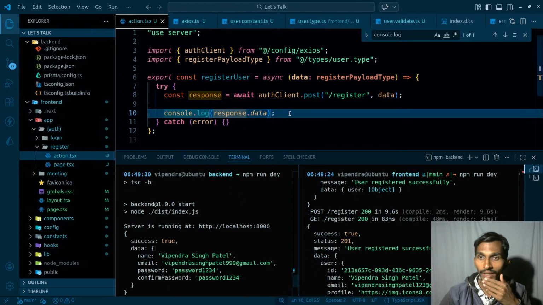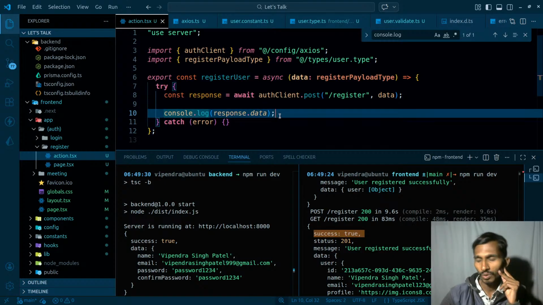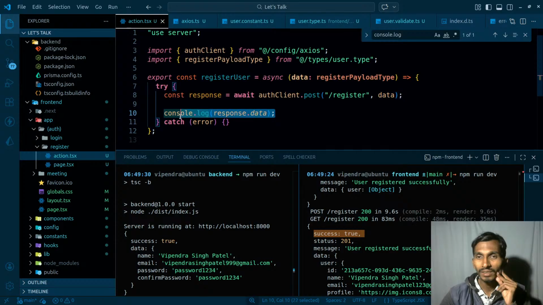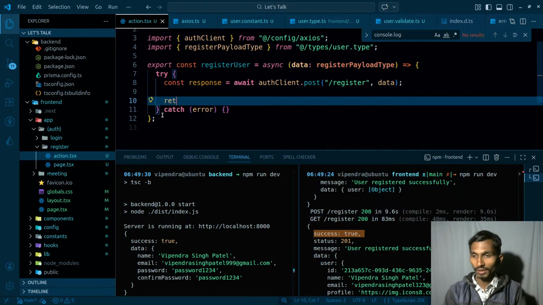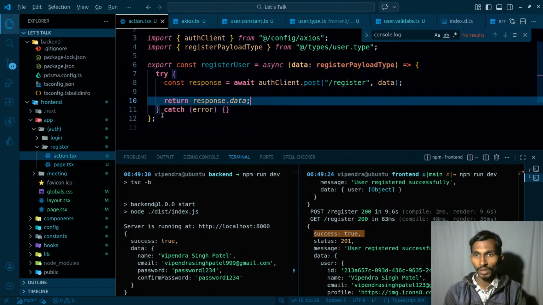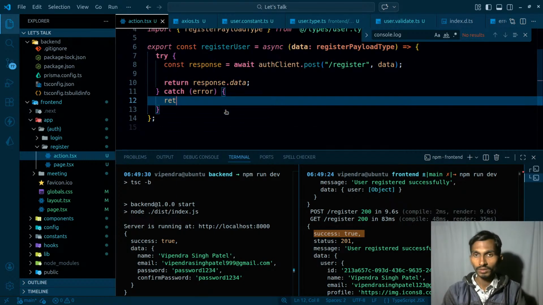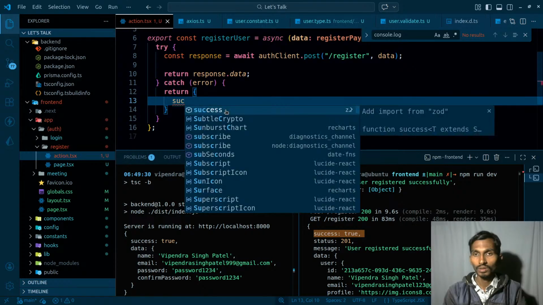What is the next thing that I can actually do? I can check whether it is success or not. On the basis of that, I can just simply return the response from here. But again, that is not quite needed. So what I'm actually going to be doing is return response.data, and this should definitely be okay. And then if there's any error, in that case, return again.